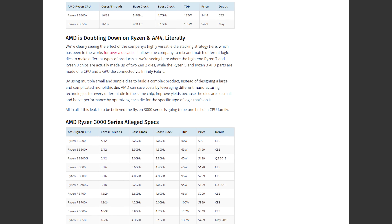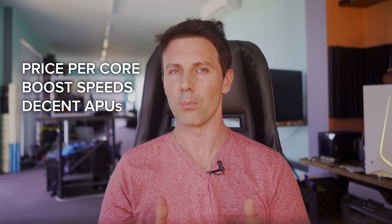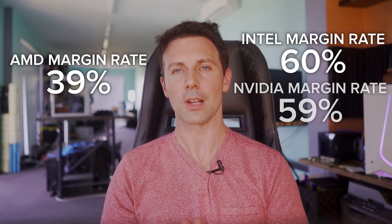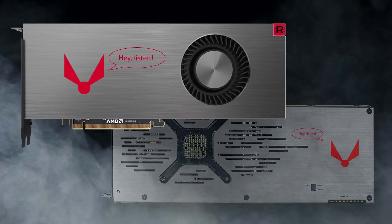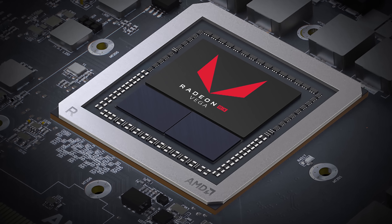Which is why I'm somewhat skeptical of the rumored $499 US price tag of AMD's upcoming Ryzen 3000 series flagship. I mean, 16 cores and 32 threads of all but nothing but improvements — it does seem a little too good to be true. Though I think what AMD is trying to achieve is market their CPUs at unbeatable value, and covering their R&D costs with bulk volume of sales. After all, they have an average margin rate of 39%, and it is growing. Though competitors like Intel and Nvidia have over 60 and 59% respectively. AMD also has in the works 7nm Navi GPUs, so it's looking like they will be extracting the absolute maximum value out of that 7nm TSMC node.